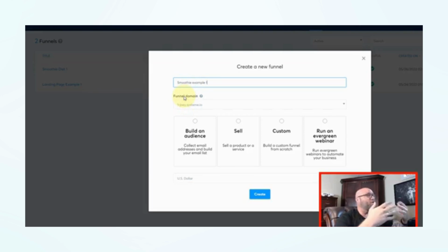If you want to create your own domain, you can go to a place like Namecheap and sign up for a $10 domain, and you can have your own customized domain. That is an advanced strategy. I would recommend doing that if you're going to be serious about setting up this affiliate marketing business. You should definitely have your own domain name. But you do not need one today if you just want to test this out. You can use the domain provided to you by System.io.